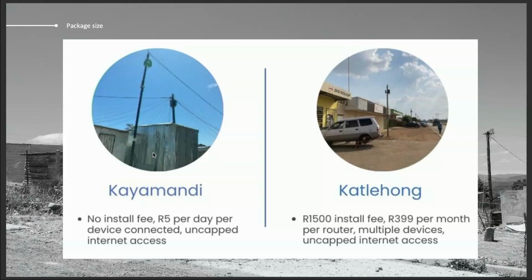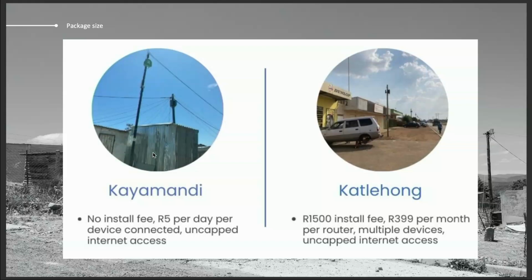So what the project in Kayamandi with FiberTime did, which we got very involved with in the beginning of that project, our two philosophies that we put into that were drop a router as you go, and pay as you go. For me, that's critical because that upfront fee is too high. Whether it's 1,500 or whatever it is, it's generally too high. And also your monthly fee of 400 is too high.